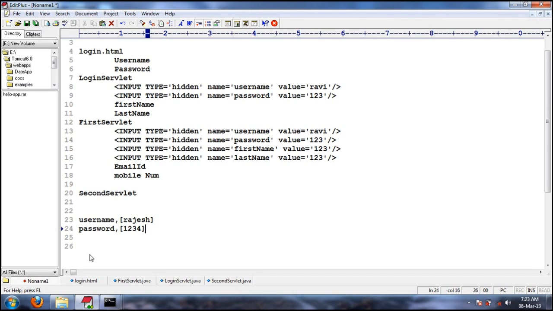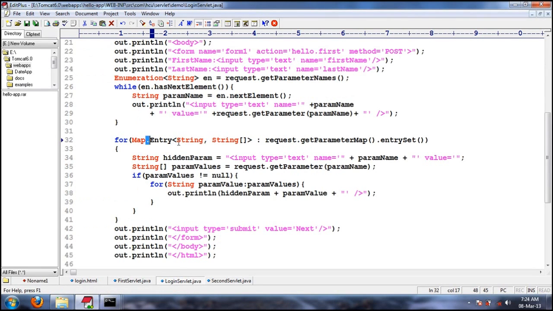Map is an interface, and Entry is an inner class of this Map. Understood? Now, what is the data type of key here? String. The data type of value is a string array. We have given generics so that the data type of key is String and the data type of value is a String array.